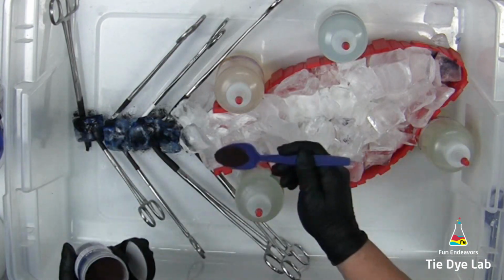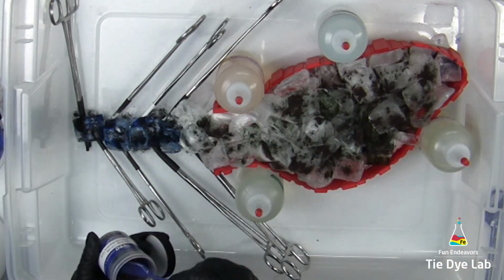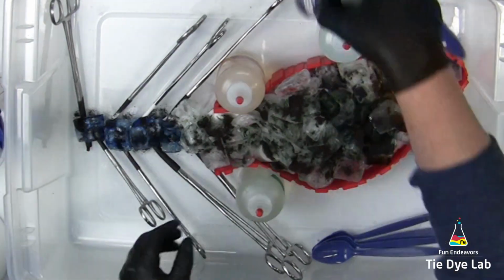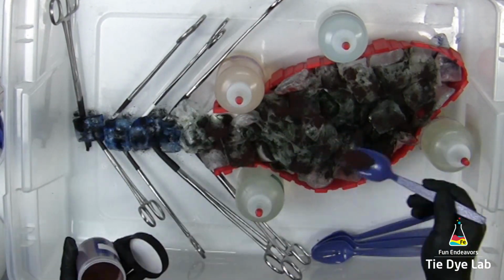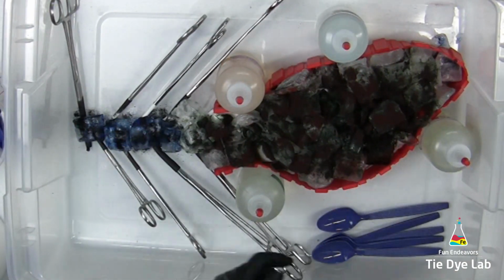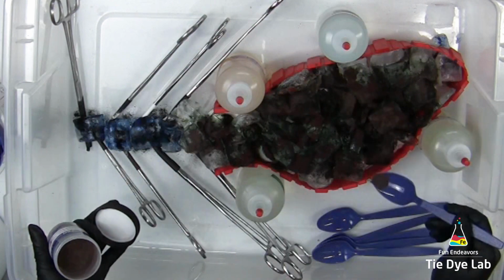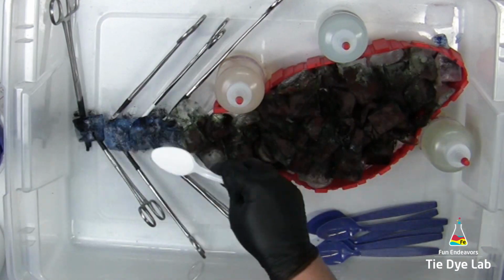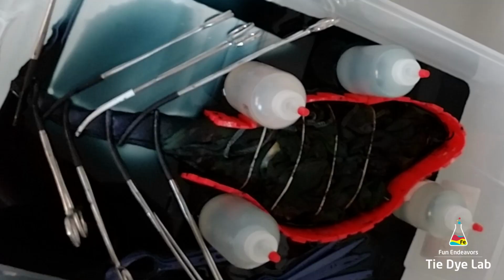On the scrunch portion, I'm going to begin by adding some sage from Pro Chemical and Dye, followed by olive from Pro Chemical and Dye, and dark green from Pro Chemical and Dye. Now I'm going to add another additional sprinkle of soda ash over the top of this dye. Then I'm going to put the shirt aside where it won't be disturbed for at least 24 to 48 hours.